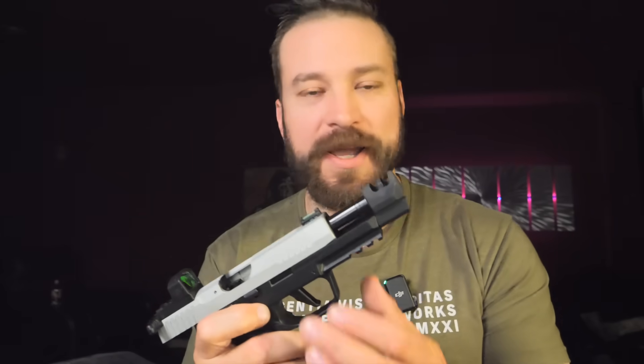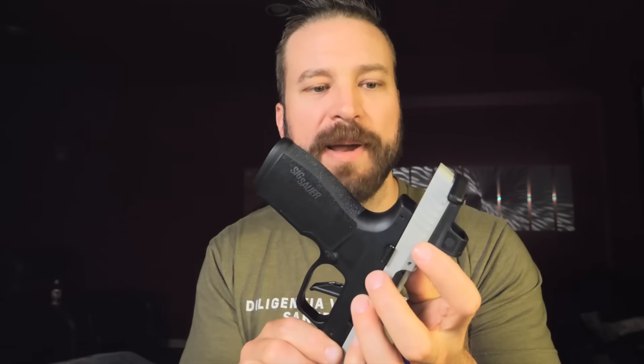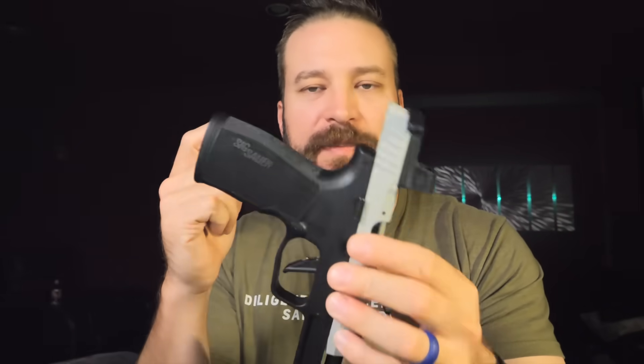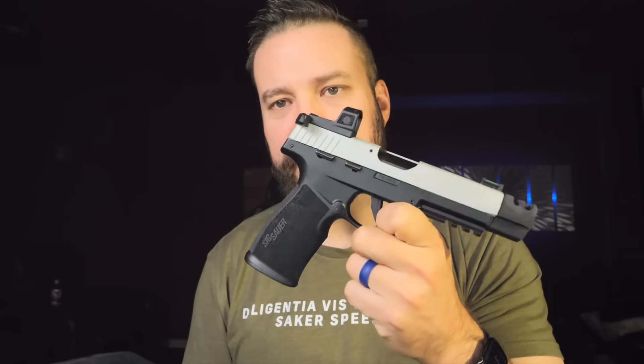The other trick to reliability on a pistol like this — especially true of a compensated pistol — is you have to keep it oiled. Because this is a blowback design, there are really only rails at the back of the slide. Just a drop on either side with the slide locked back, a drop at the front of the barrel, then put the slide in battery and a drop on the hood. That should be enough to have the slide cycling optimally. Do that each time you take it out of the safe, because you want the slide speed to be optimum — .22 can be a very finicky round in a pistol.